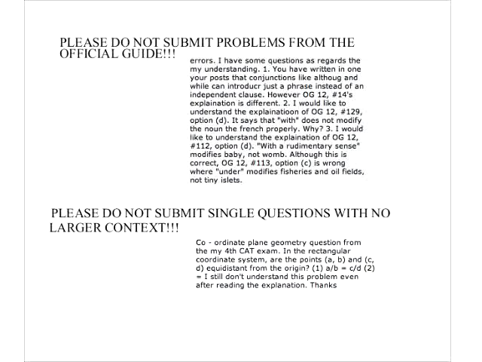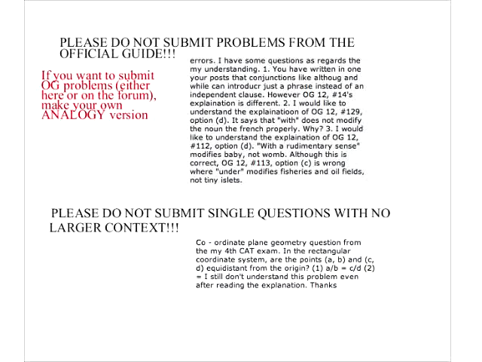It goes for the forums too. If you want to submit OG problems either here or on the forum, what you need to do is make your own analogous version first. In other words, use the same structure but different content. You need to make your own sentence that's like the sentence that you see, but with different words in it.